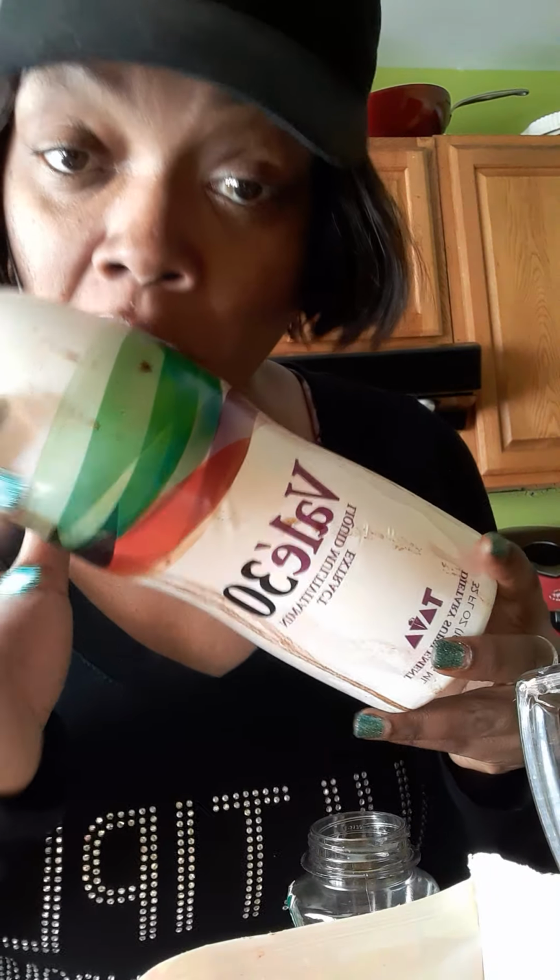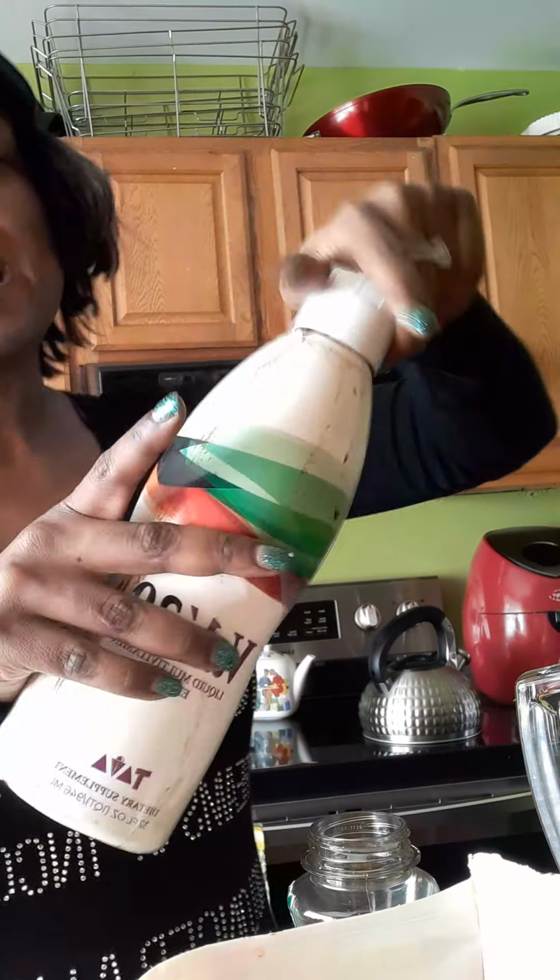And then the last ingredient, Vale 30. Top it all off. A shot of my Vale 30. This stuff right here, it got all the vitamins. If I add none of that stuff, it wouldn't matter, because this Vale 30 is all you need. One shot a day. Okay? And this Vale 30 has the vitamin C in here. It's called Camu Camu. Very powerful version of Vale 30. Now, where's my top?